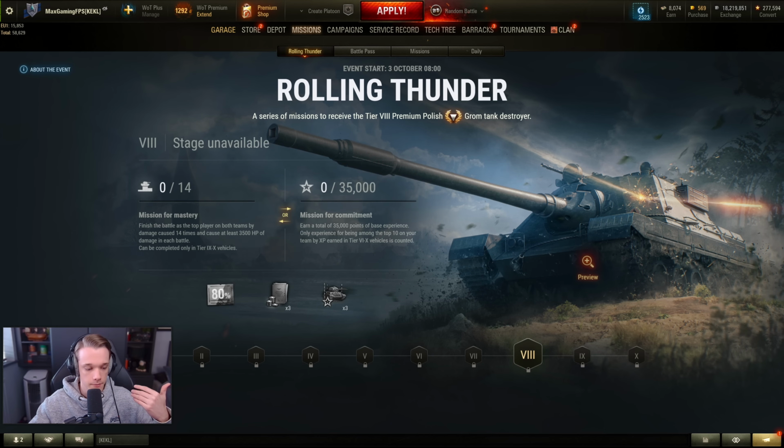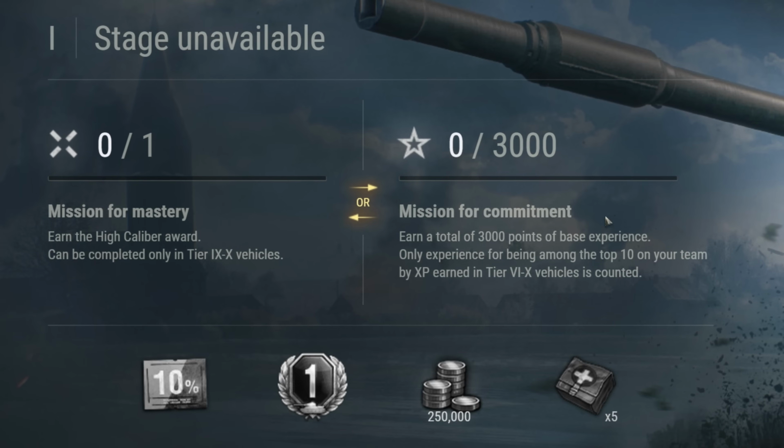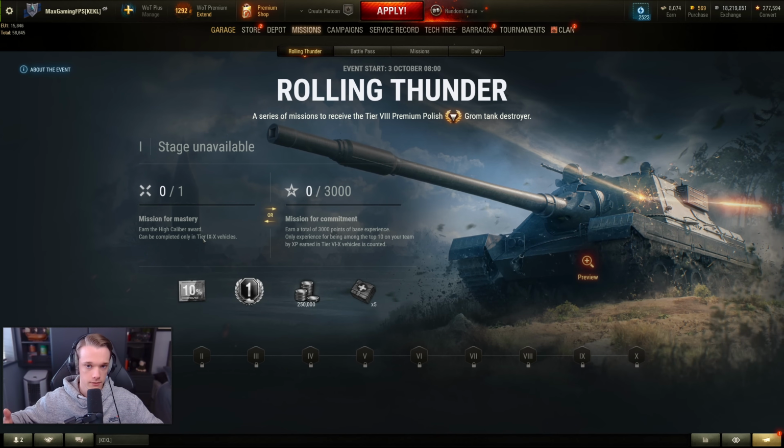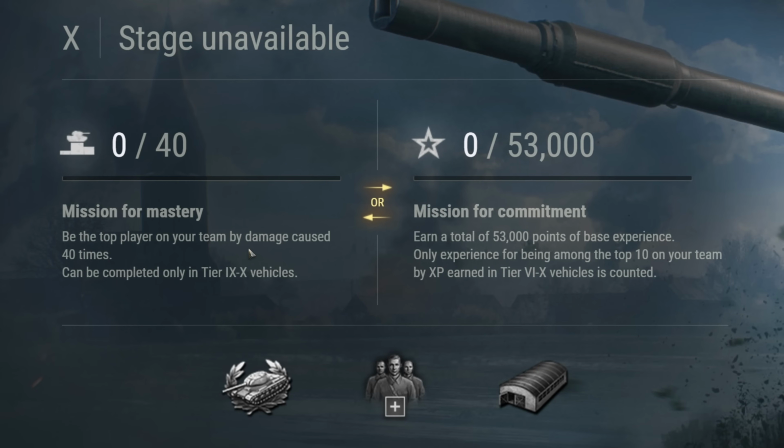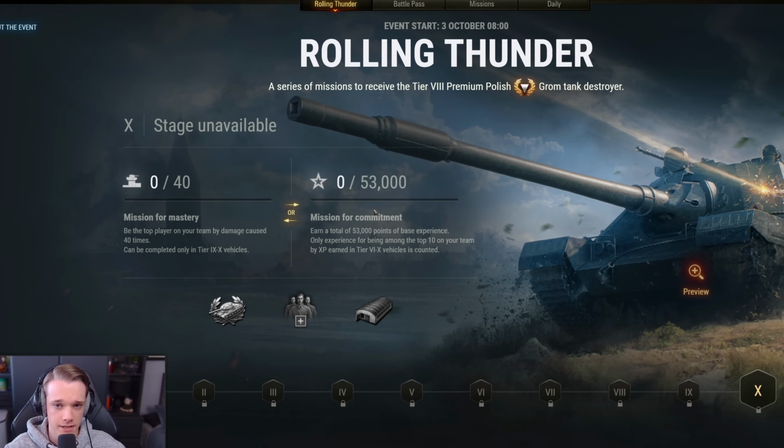You have the base one, which is obviously the base XP. This is for vehicles between 6 and 10, and this is between 9 and 10. So if you are a better player, you should be able to go through this a little bit faster, although as it goes on and it gets a little bit harder to grind, it also then becomes like this type of mission for mastery where be the top player on damage caused 40 times. Well, if you get that, you're probably going to be close to getting that 53,000 base XP anyway.